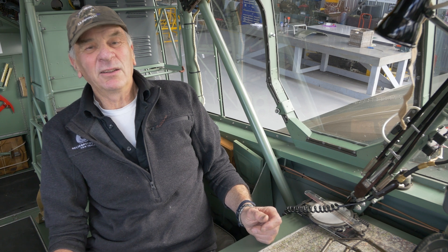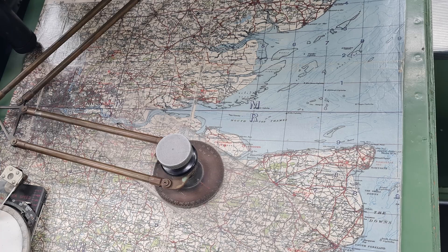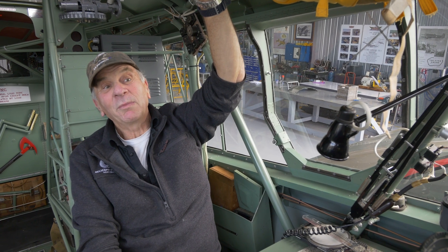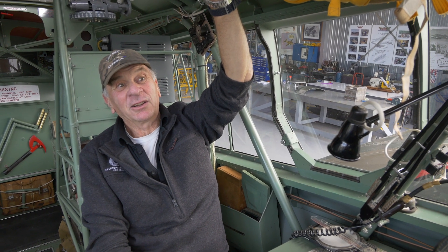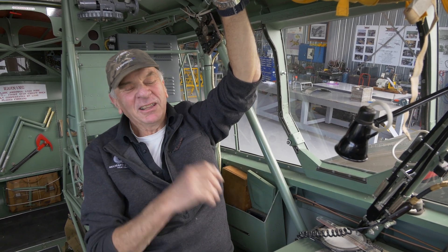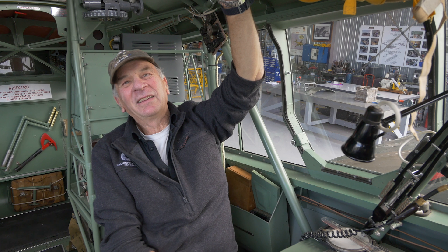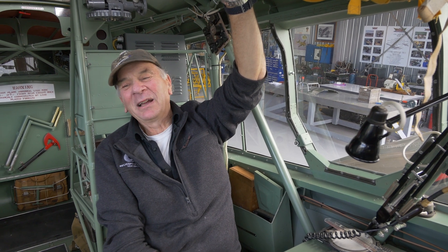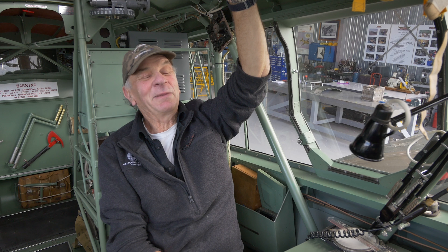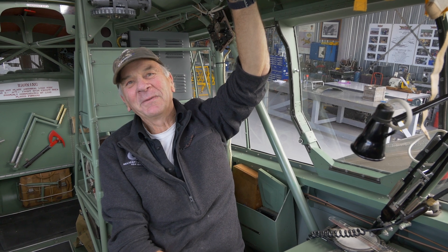A lot of Coastal Command aircraft were lost — not to enemy action, but flying into hills coming back to England in terrible weather. I was fortunate to find a lot of this equipment before internet trading really kicked off, because since the mid-2000s everything has gone up in price. I think if I had to buy it all again now, it would cost me just about as much as the whole aeroplane did in the first place.